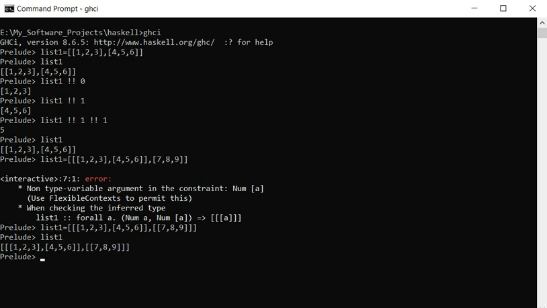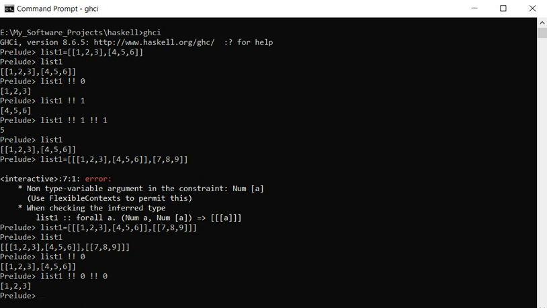So we have a list which contains a list inside it, and there is no limit on how many such lists we can create. It is simply endless. Now let's say list1 index 0. Now it has two lists inside it. Among these two, let's say we want the 0th index, so we will use this syntax. So 1, 2, 3 is the 0th index of list1.